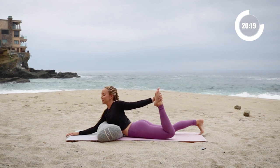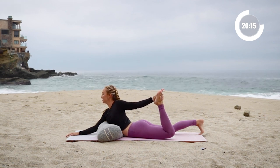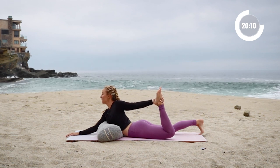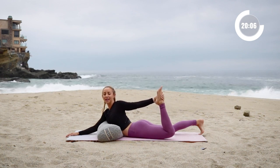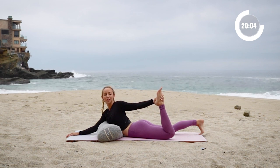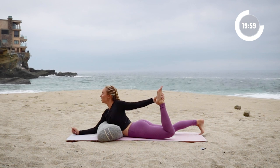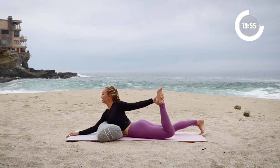Grab for that foot. This one feels really, really nice, as we open up the chest, open up the shoulder, open up the thigh and the quad. So I'm kicking my foot into the hand and I'm really pushing the foot into my hand. So it's pushing back to help open up and stretch my chest even more. Wow, this feels really good.